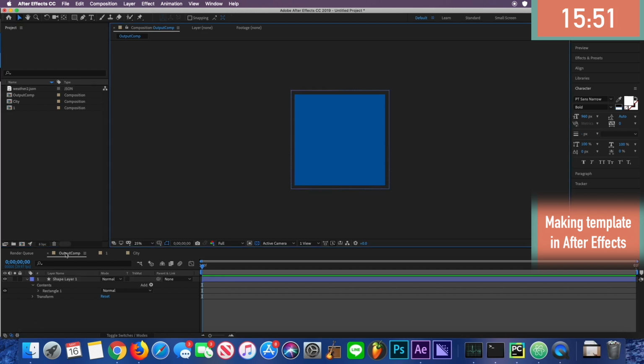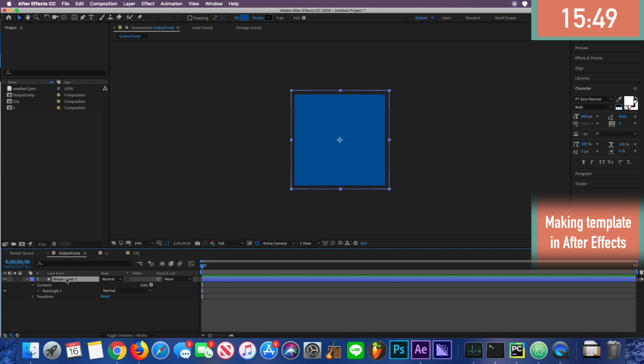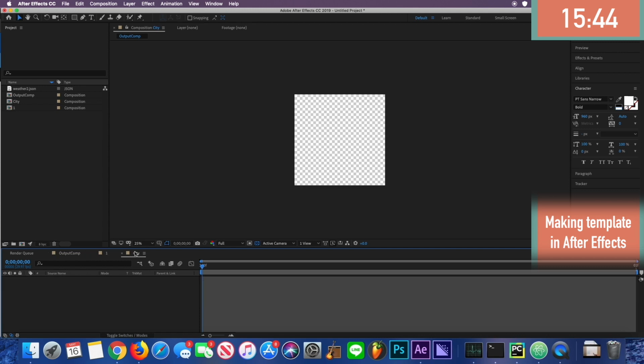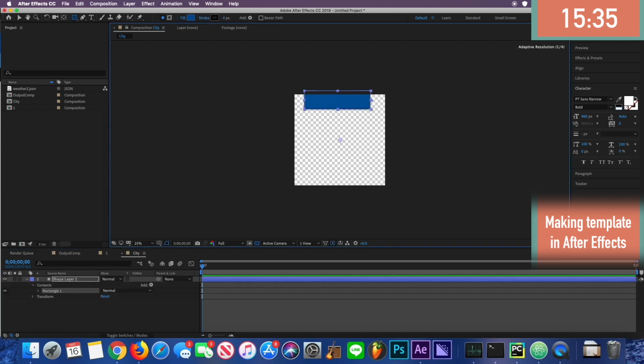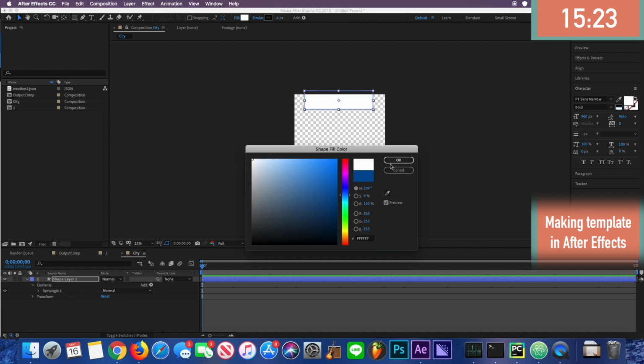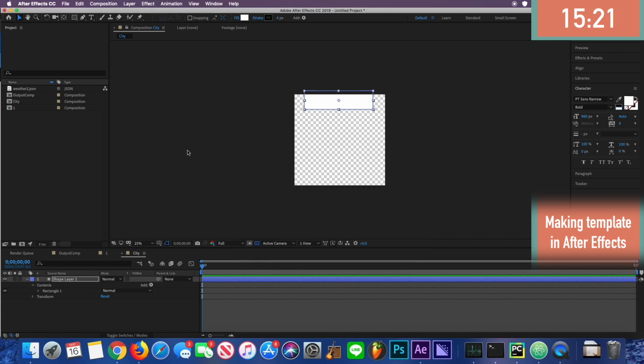So this is our output comp. We're just going to leave this. This is the background. We're going to come into the city, and let's make a shape right there. Let's fill it white. No stroke.